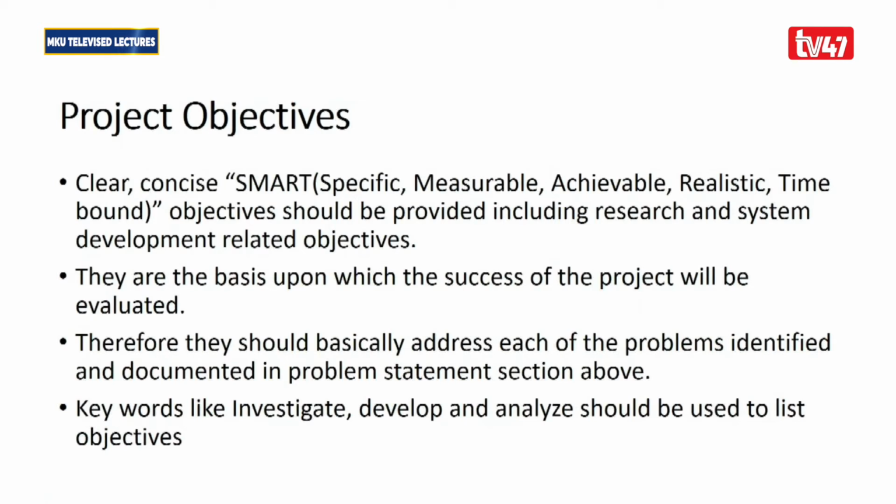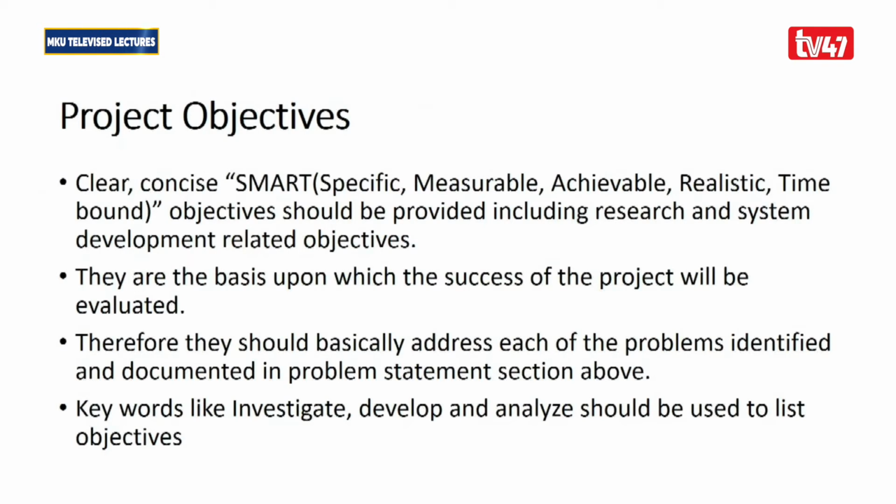Then your objective should be realistic. It should be real. Don't take an abstract kind of objective. And then it should be time bound, an objective that is met within a certain period of time. It should not be an objective that goes on forever. You know that your project proposal is bound by time. Your project itself is bound by time. So you need to realize that your objectives have to be SMART. Then the objectives should be provided, including research and system development related objectives.